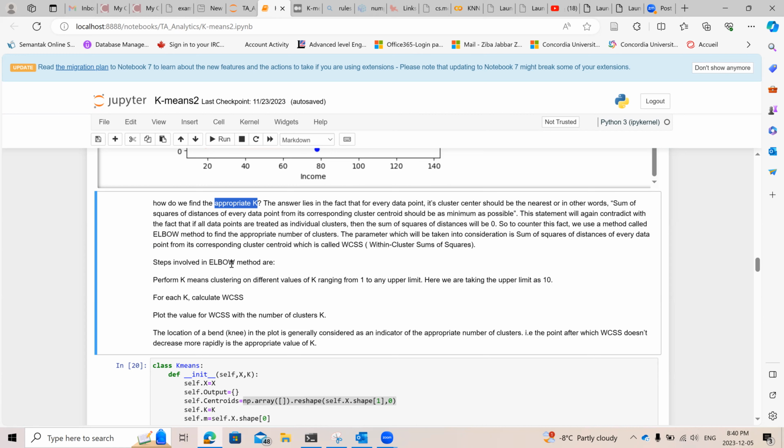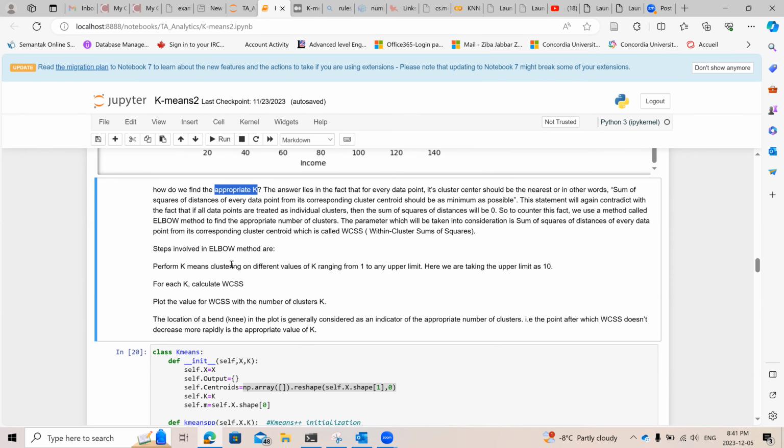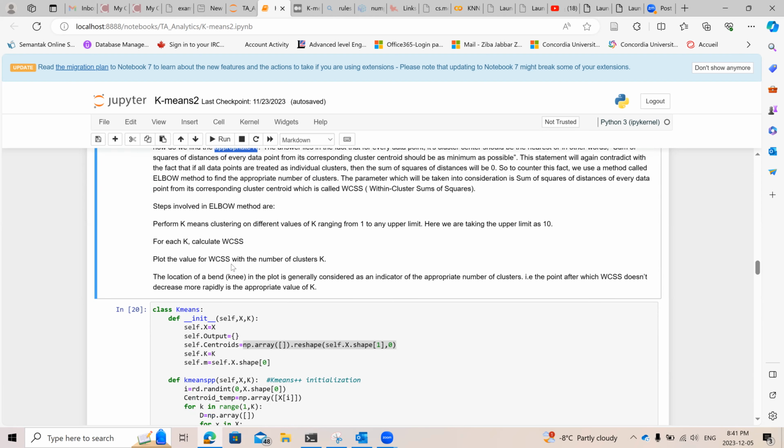The value that is calculated is called WCSS, which is within cluster sum of squares. So the distance of all data points from their corresponding cluster centroid is called the within cluster sum of squares. So we calculate this cost, and we plot this cost based on k, and once we reach a knee in the plot, we can stop and we consider we have found the best value of k.